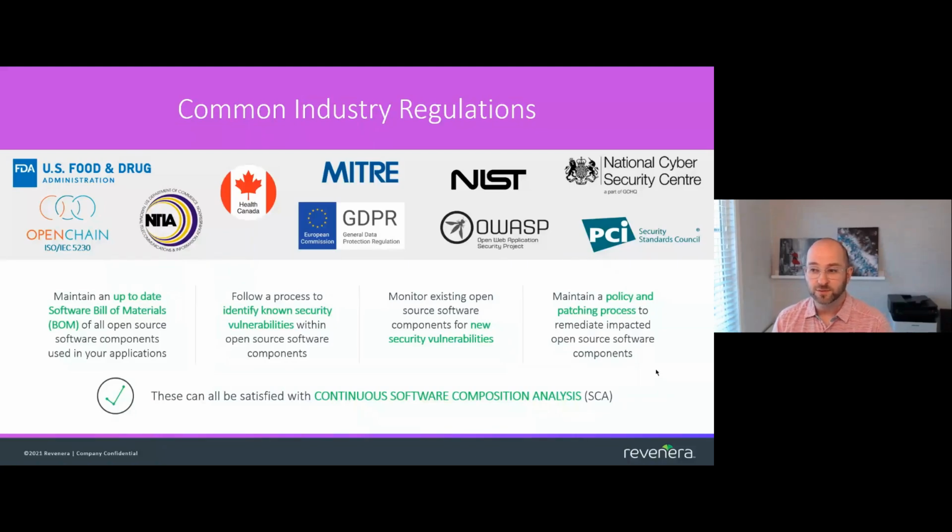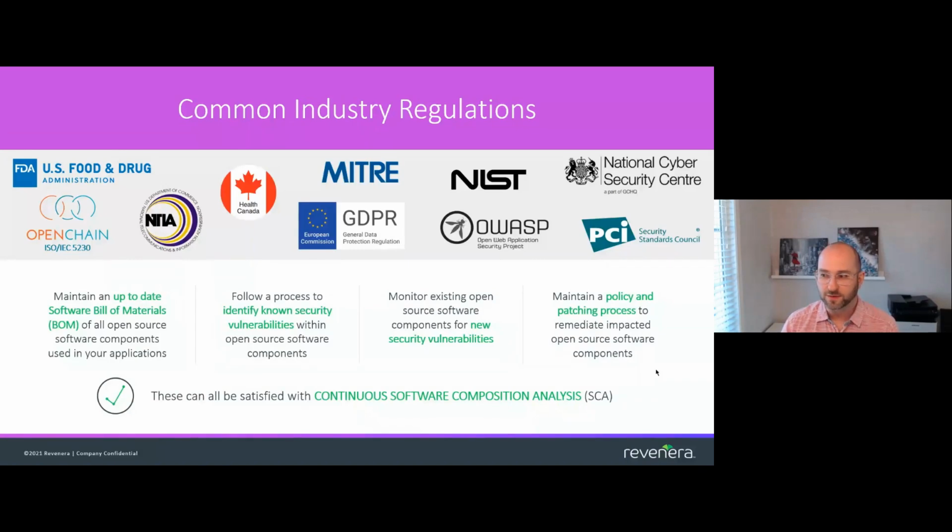The third requirement is to be able to monitor, right? The element of time is really important in open source. Open source doesn't age well. So typically, even if you have a component that does not have any reported vulnerabilities, it is likely that in the future, somebody will find something. So it can't be a one and done. You have to have continuous scanning, continuous monitoring, continuous alerting, so that if a new vulnerability is reported, you understand where you're impacted across your business, and you can take actions to remediate that.